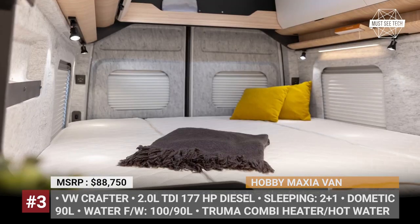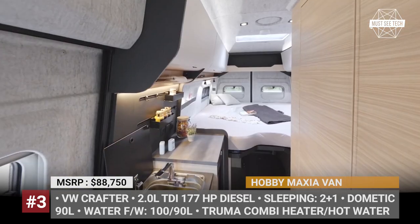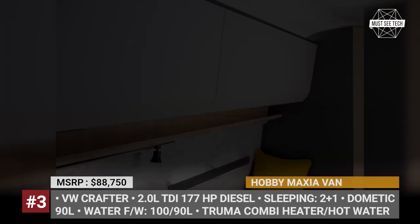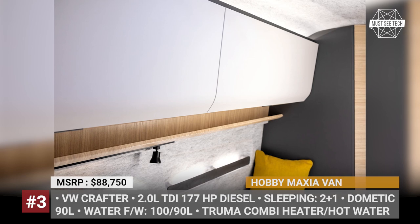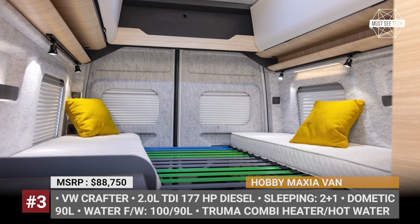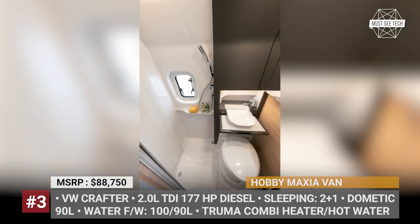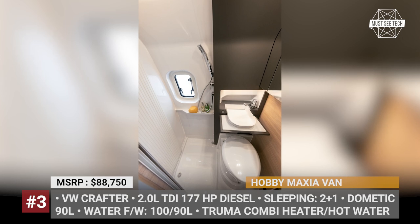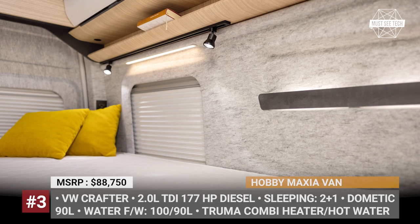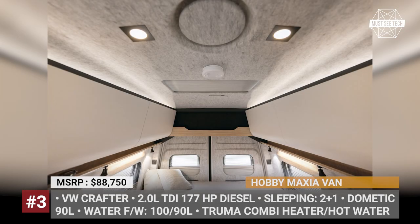The cabin is finished in the Scandinavian style and the majority of interior components were built using high-end natural materials. The breathable and sound-absorbing gray felt covers the ceiling and sidewalls, creating a cocoon effect and promoting well-being. Standard equipment includes a 90-liter Dometic fridge, a rotating cassette toilet, 100-liter fresh and wastewater tanks, Truma Combi 6 heater with 10-liter hot water preparation, and a Hobby Connect control board.